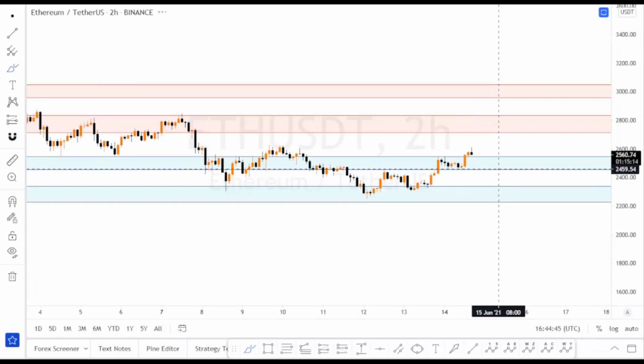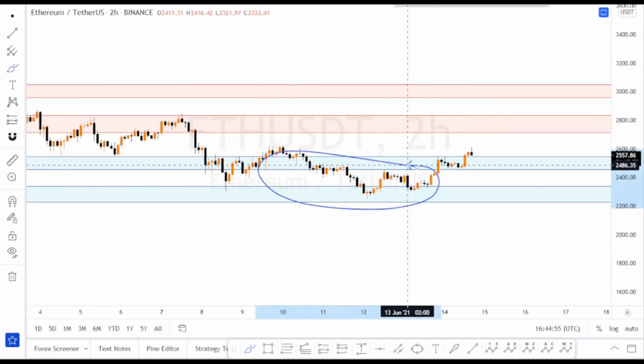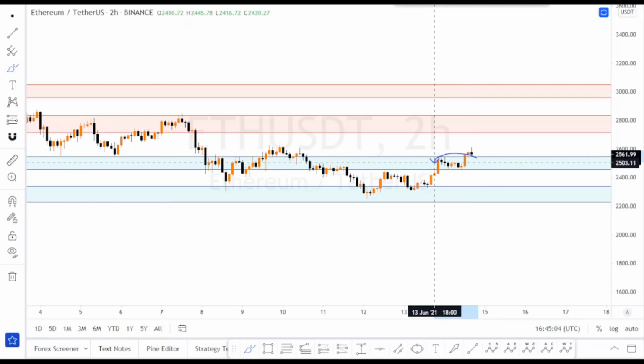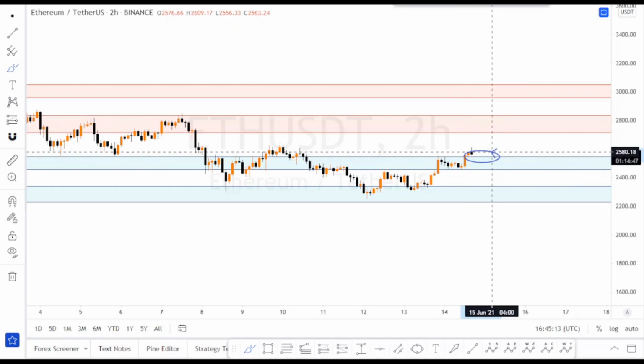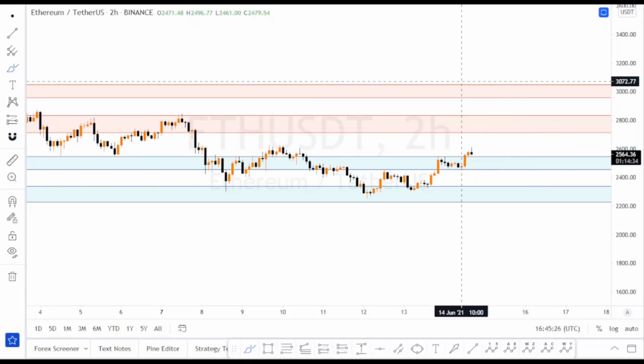Moving on to the 2 hour time frame. The 2 hour was heavily underwater in the last couple of weeks. However, by entering into this support level, the 2 hour started going into the consolidation territory. And again, holding this level in the coming 48 to 72 hours, ideally 48 hours on the 2 hour time frame, holding this level and staying above, we can expect the 2 hour to move towards the bullish territory.